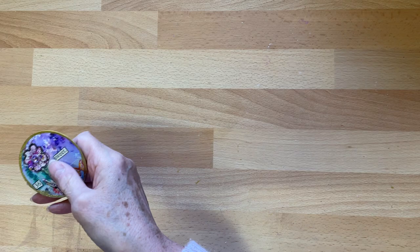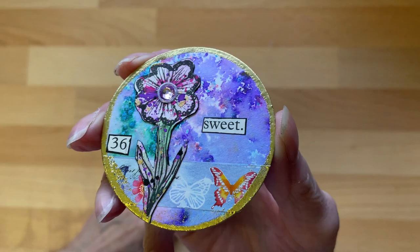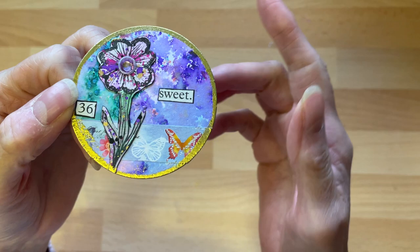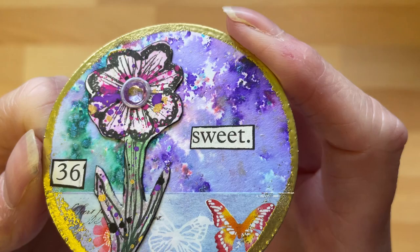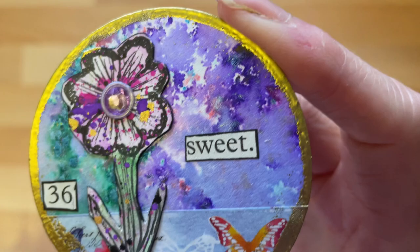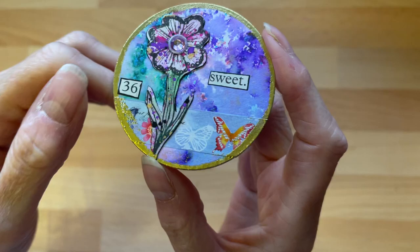This was the first coin that I made. Those of you that watch me regularly will know I've already cut out loads and loads of circles. So this is some of the painty paper circles — it looks as though I'd used pixie powders to do the background, purples and greens, and then I've put a little piece of butterfly washi tape there and then one of the tiny little flowers that I did a while ago, and just for the center I used some of the Dovecraft pearl effect stuff to pop a little gem in.